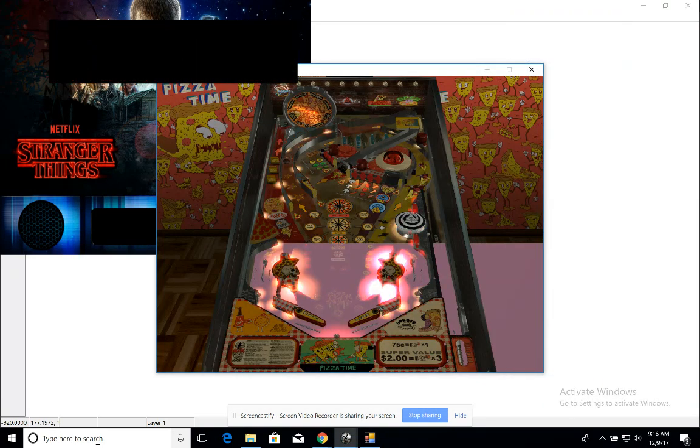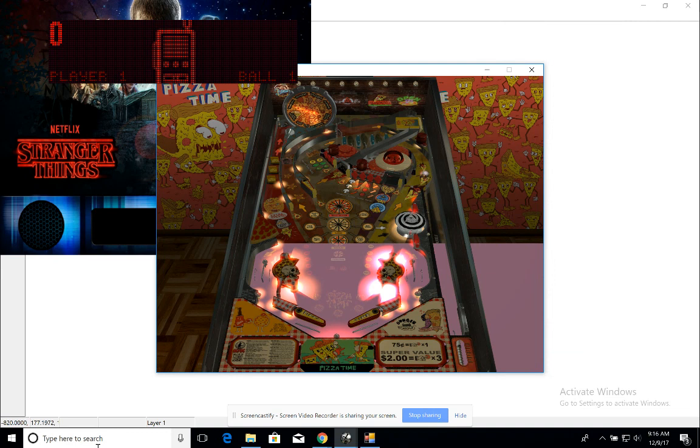All right, let me go ahead and get a ball and play. Let me hit my testing key. So now it's ready to grab it. And now I have to make the shot. Here we go.